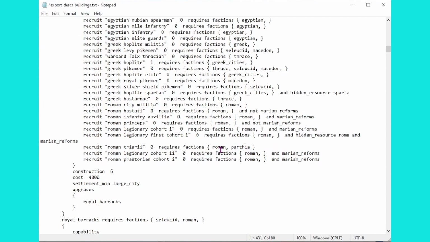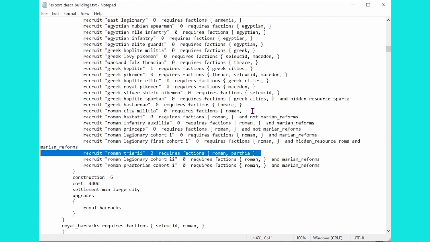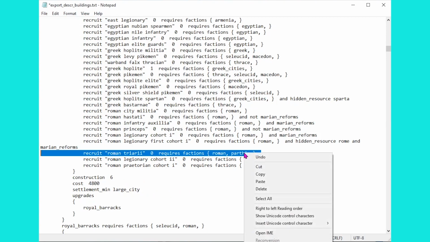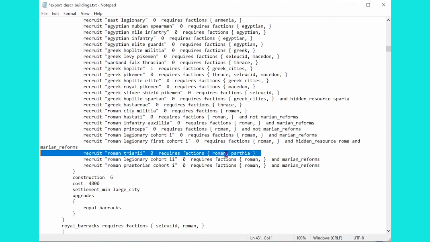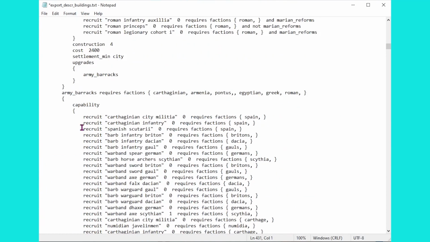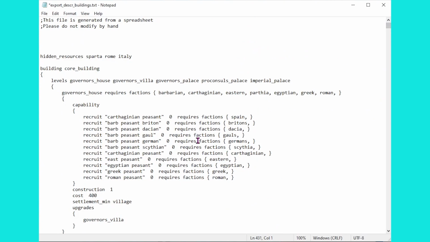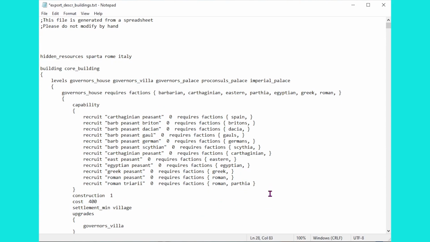Now, there are a couple little folders in the UI that we'll look at later that you need to change for that as well. Again, all in the guide. But it's very easy. There are only just a few small tweaks that you need to make. One final quick change you might want to consider here is simply copying this line here, Roman Triarii, which currently is listed under the army barracks building. Well, if you want, we can make that appear under, well, the ports, as we saw earlier, but also this is just simply the governor's house here. Paste it in, and now Roman Triarii are able to be built in the governor's house.